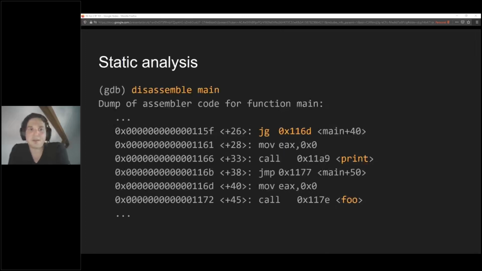Now, looking at this random binary from before again, we use GDB here because it has text output and the commands are fairly readable. So we can look at a little part in the function main, and see if we recognize a few of the instructions that we have, and already see some of the information we also gleaned before.